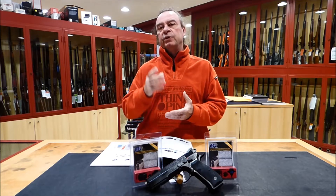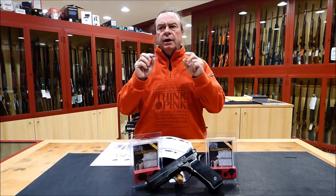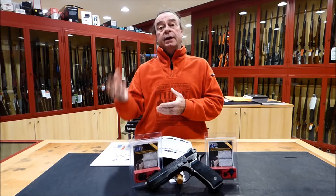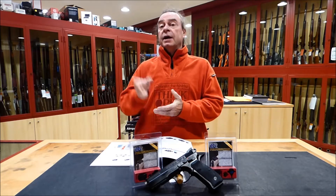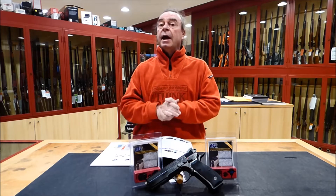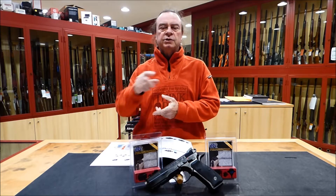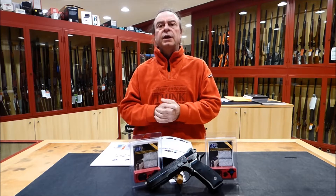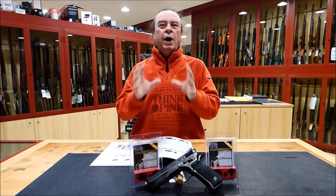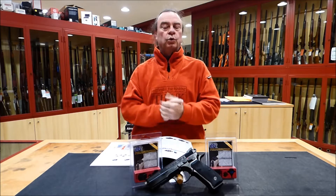The SPF series means fiber optics. In this series you have the blade, two green points of fiber optic, and the front sight in red with fiber optic. The SPS series is very simple: it has the target blade with no references, no fiber optics — nothing — and the front sight in red fiber optic. Then there is a third sub-series where you have all three points in bright shining white, very visible both on the reference blade and on the front sight.